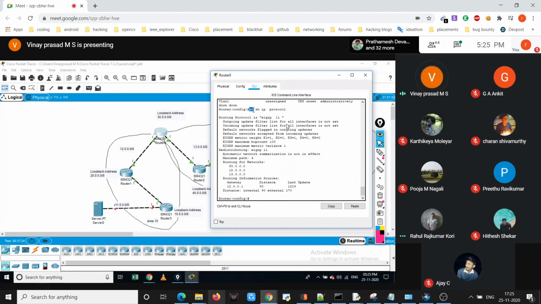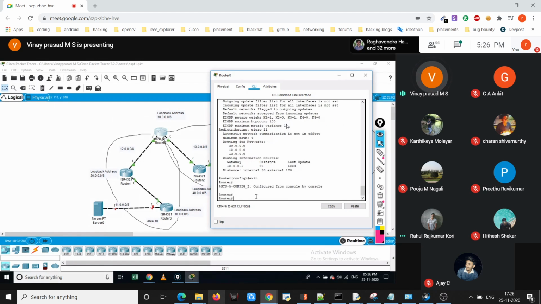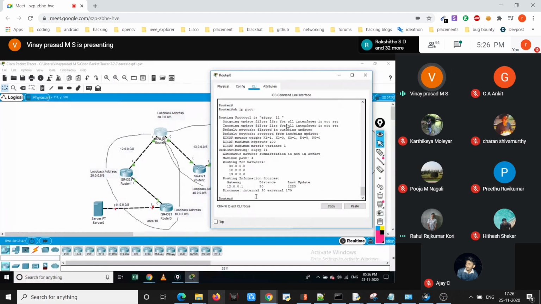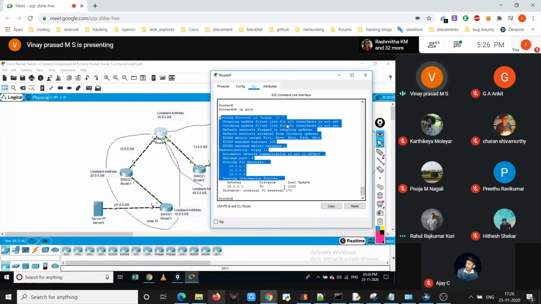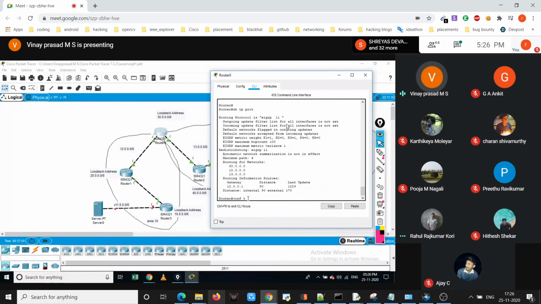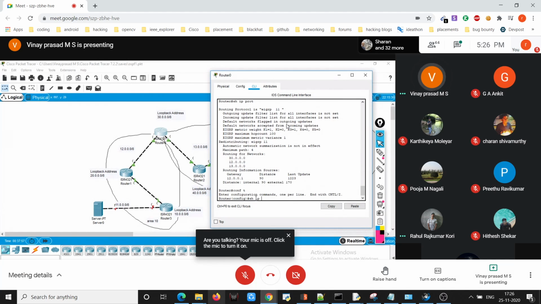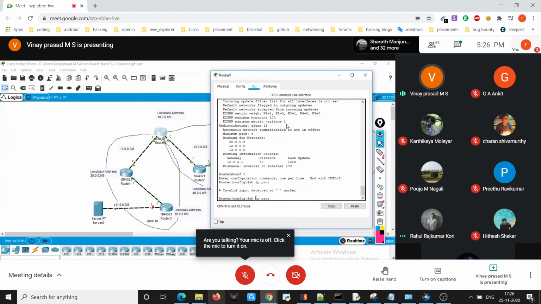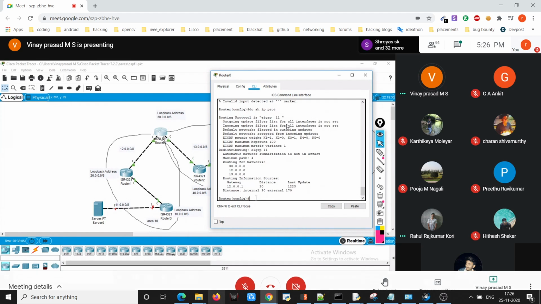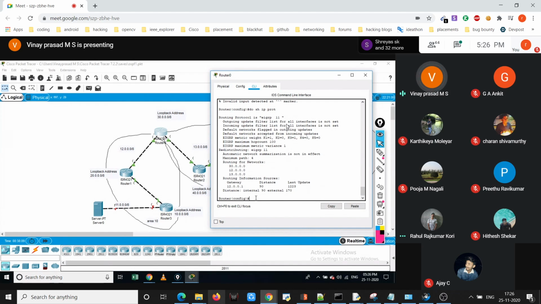When you are in global configuration mode, you should always use "do" before giving any command, like do show ip protocol. But if you are in privilege mode, with just a hash, then you can simply give the direct command itself: show ip protocol, and it will give this information. But if you are in global configuration mode, router config something hash, then this command does not work. Show ip protocol is invalid. So to make the same command work there in global configuration mode, you should use do. That's it, and this is the same for every other command. Whatever commands you use in privilege mode, if you use the same command in global configuration mode, you must start with do, followed by the command.